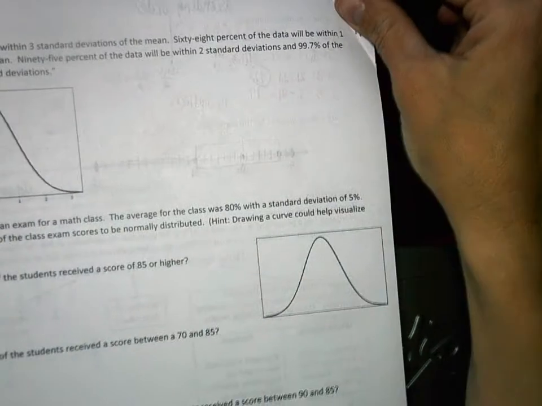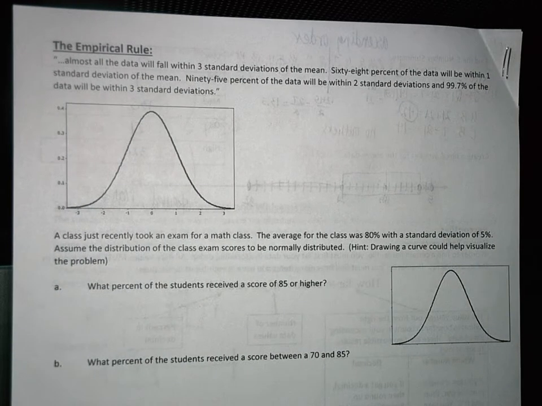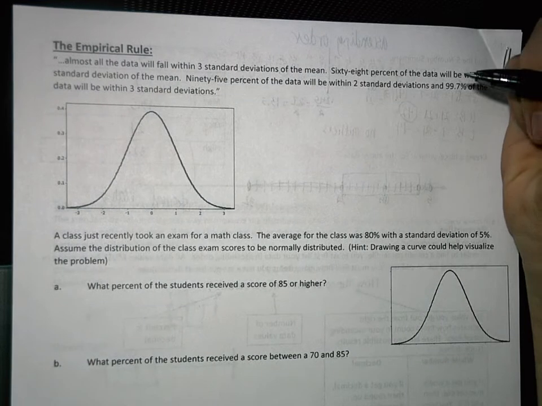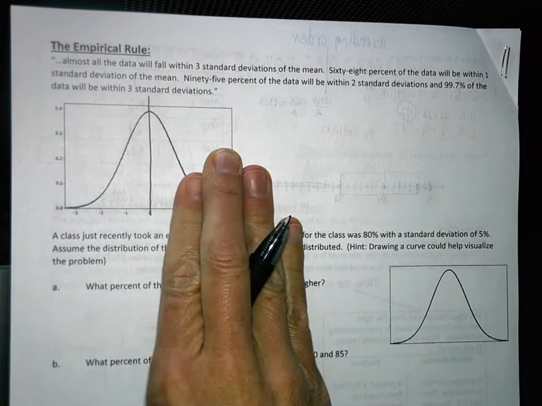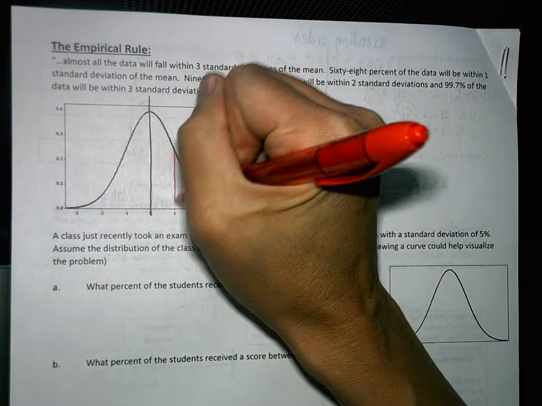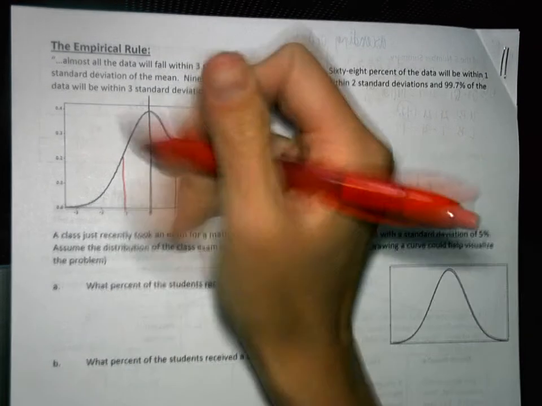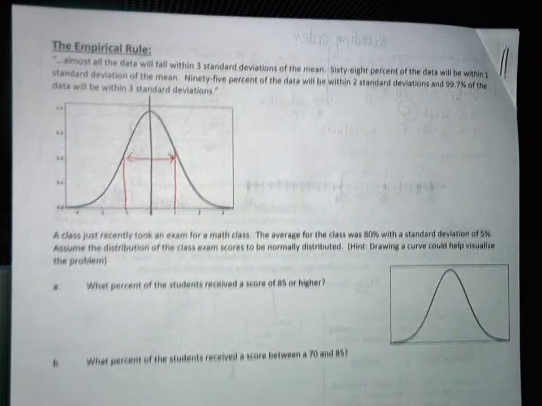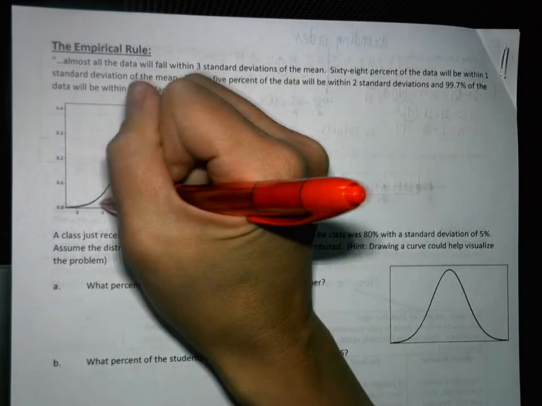Next, we're going to talk about the empirical rule. Do you guys remember this? Kind of. Okay. So, I drew the curve for you. So, if we were to split this in half, we know 50%'s here, 50%'s here, correct? And then each of these is one standard deviation. So, this would be one standard deviation, okay? From here to here. That's one standard deviation. One in each direction, okay? 2 standard deviations would go out all the way there, and then 3.